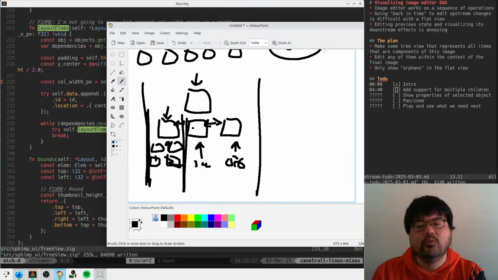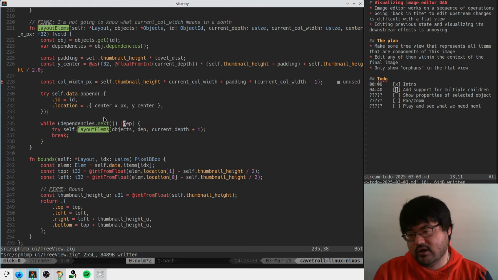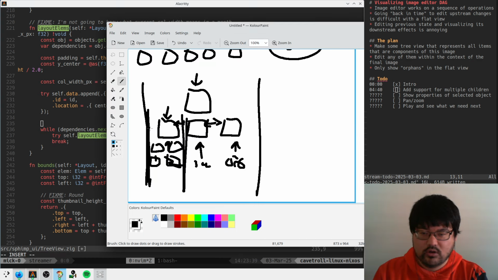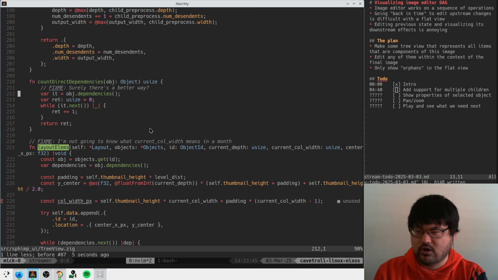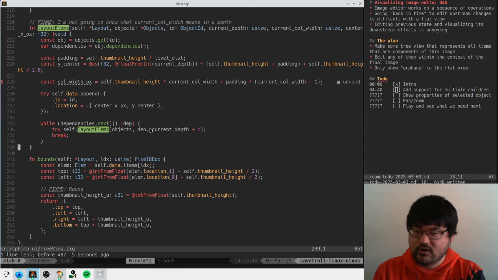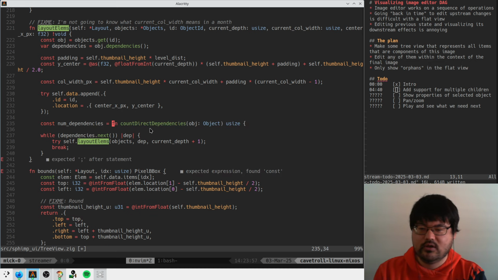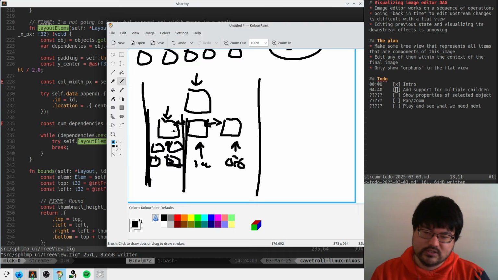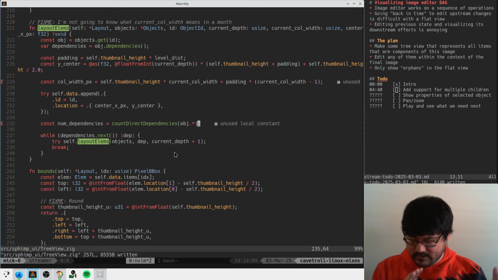And then as we go through our children, we are going to pick a center for each of these guys that depends on their index, right? So knowing how many children we have is also probably important here. So calling this again is probably stupid, but whatever. We're going to call num dependencies, count direct dependencies. And I think that how we space out is related to this, right? We're assuming that at each layer, we're giving even space. Yes.